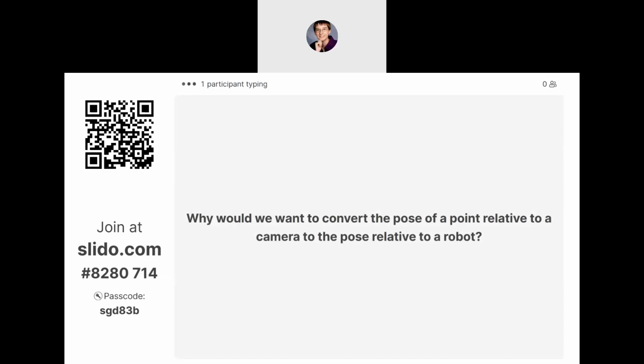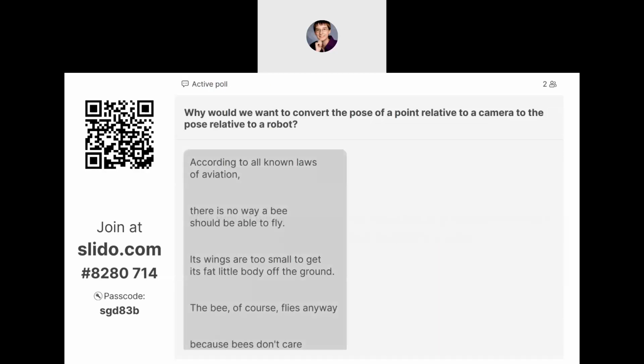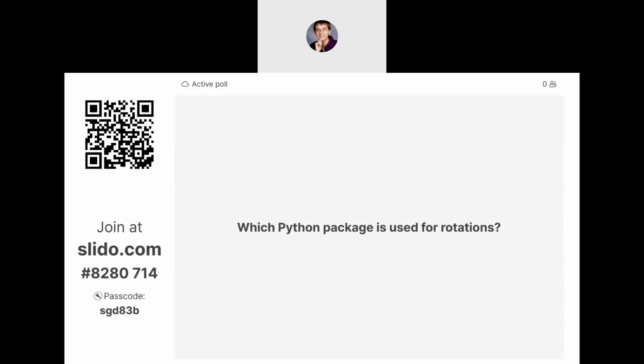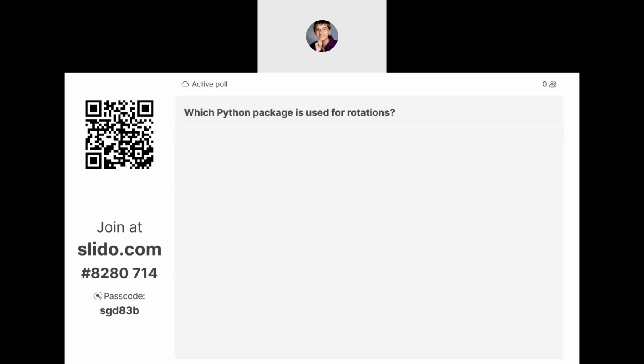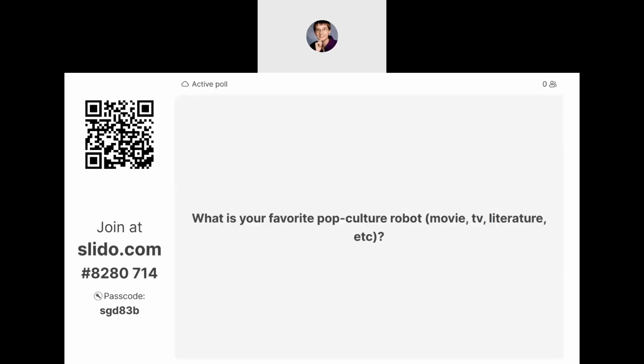Okay. Why we did that camera. So we'll also be talking about this after the exam. So the idea, if you want to interact with an object in your space, that maybe you can only measure based on the camera. So you'd have to have some way of figuring out where the object is relative to you based on information from the camera. And the Python package is SciPy. So that's where you're going to find a lot of your rotations.